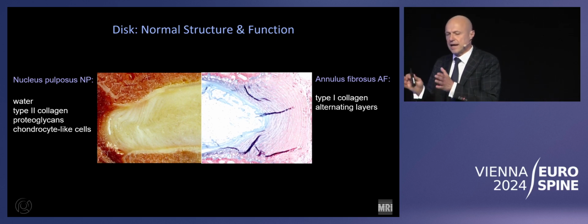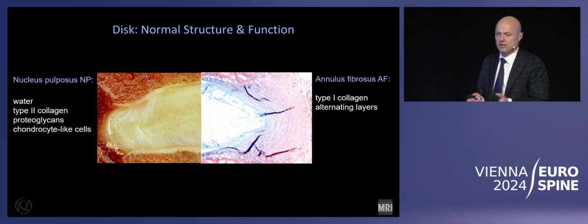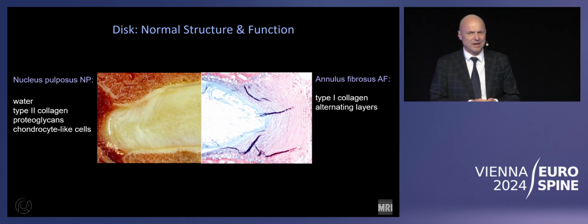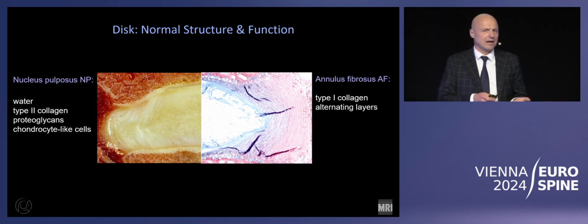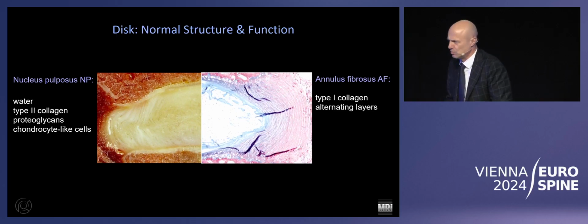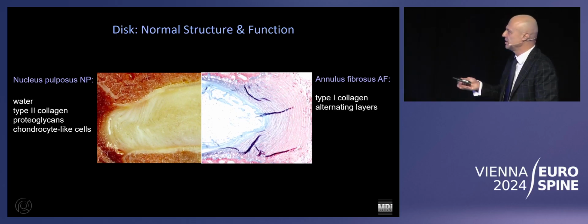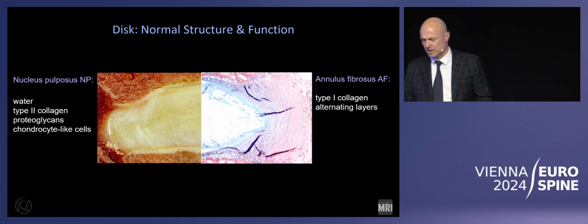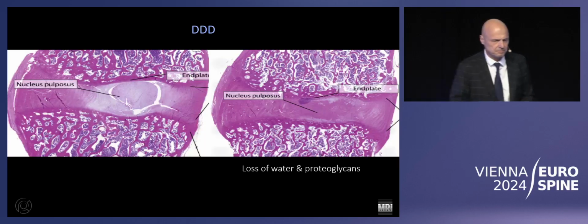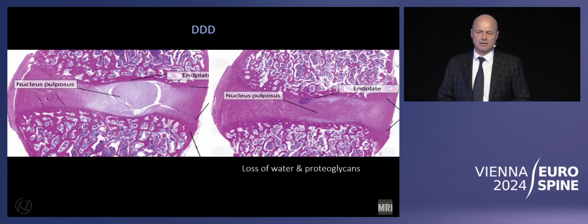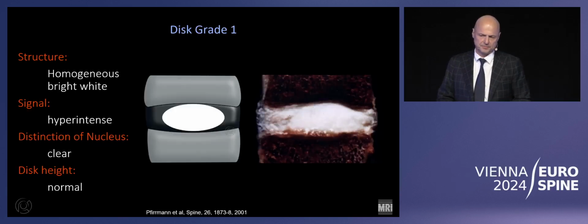Vice versa, we have the annulus fibrosus, which is made from type 1 collagen. Basically, it is a ligament. So at MR, it is dark. So any high signal in a dark structure will be abnormal. So a bright signal within that ligament will be a tear. It's the high intensity zone, it's a ligament tear, it's the annulus fibrosus tear. When we grow older, the nucleus pulposus gets old, with loss of water and proteoglycans.